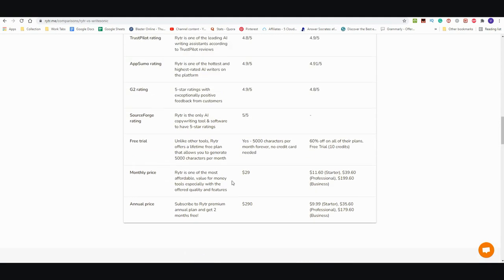And I just wanted to do a quick comparison because I know that there's a lot of confusion. When I was looking for AI writers, I went through the same thing, testing out different AI writers, trying free, trying paid, trying all sorts of different ones, and I'm still testing it out because if I find something better, I definitely would like to share it, definitely like to use it, and if it helps me out, why not, right? I don't mind sharing it with people, but this is the one I find so far as of this date. Rytr is probably the better performing one at this price point.